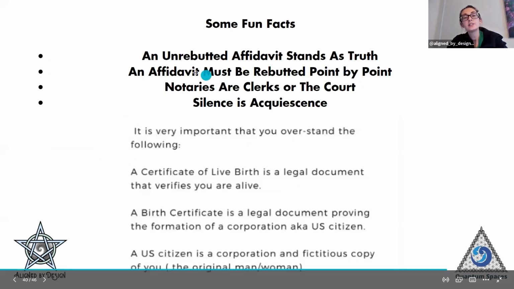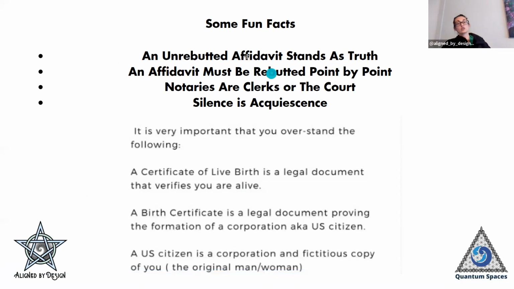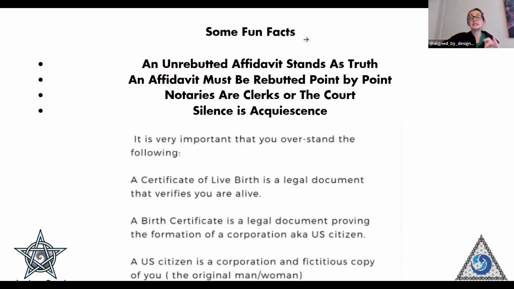And so an unrebutted affidavit stands as truth. Oh yeah, these are some fun facts. What determines what letter we use depends on what's coming at you. If you're in a mortgage, or something where they are billing you monthly, you just give them a call. Hey, can you send me, whenever you have the time, the contract that we're in? Just the contract that I signed in the beginning.